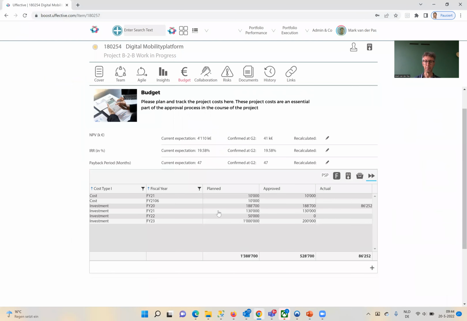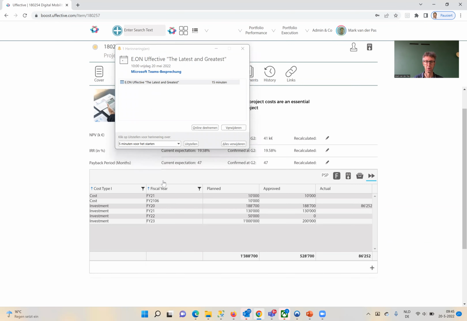If we look at this example, so what you see over here is of course the item ID. The budget type cross bucket can be normally inserted here. In this case, there was only one of them, being the budget type. The bucket is not in there. Why? That is because there's only one bucket configured in this environment. So if there is only one, you don't have to choose for it. The same goes for gate. You don't see a gate over here. So if you have a customer saying, well, I only need budget for the project as such, then you don't need to ask them every time, for what do you need the budget? So it's for the project as such.